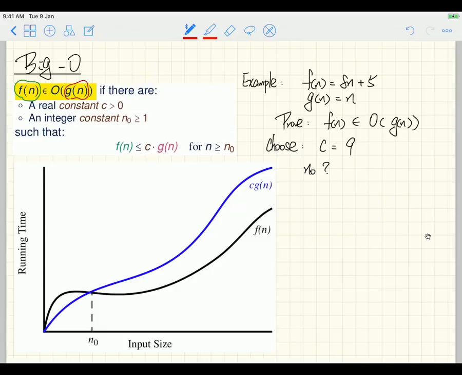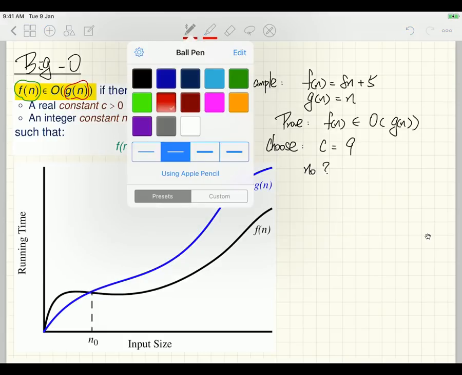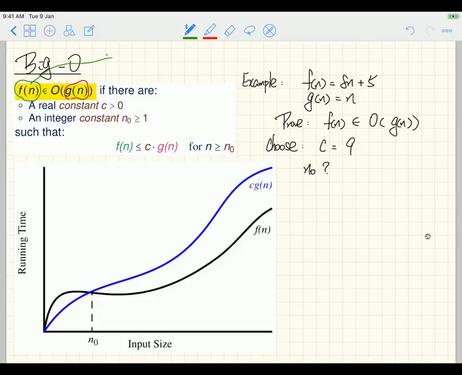Okay, now the way you can think about f of n is like this. Think about f of n as the running time of your algorithm or method. And now we want to find out what's the closest asymptotic upper bound for f of n. Let's say you try to argue to me that the asymptotic upper bound, big O, for your method f of n is simply g of n. It must satisfy the following criterion.